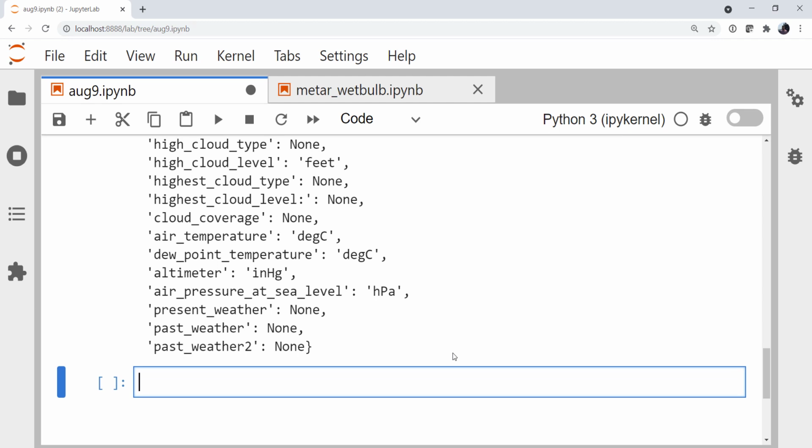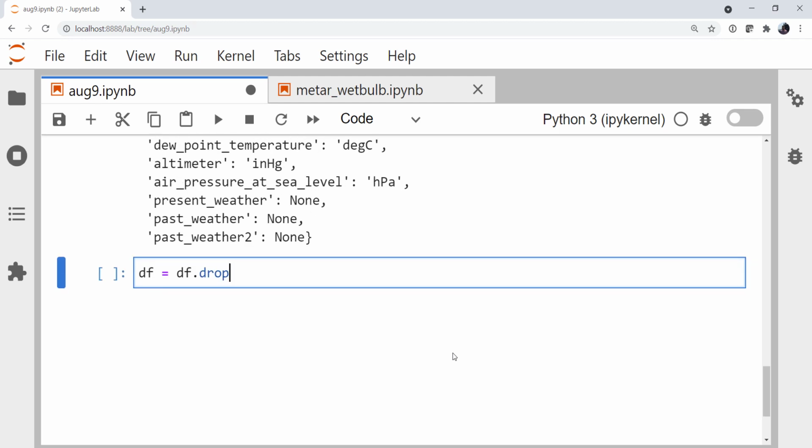What we're also going to do is drop any rows that don't have air pressure, air temperature, and dew point, because we know those are the 3 quantities that we need to calculate wet bulb temperature. So I'm going to use the drop in a method.